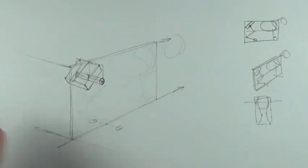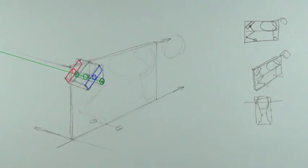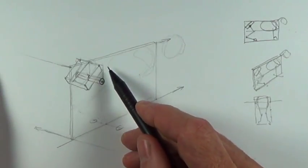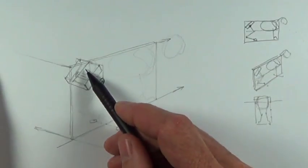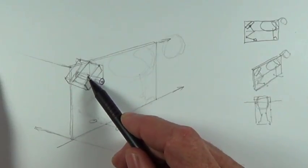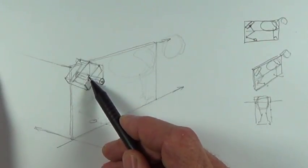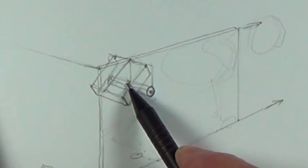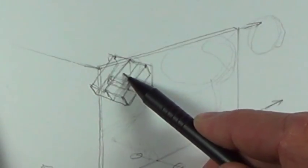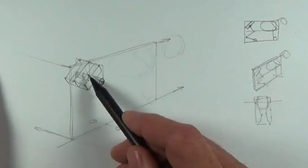What did I do wrong? It isn't lining up. This is where, when you get multiple lines, you can get confused. I'm trying to figure whether I should back up and redraw it, or just figure it out. That was that, was that. And I went out from the center there and there. I see what I did wrong — I did not place this center properly. I placed it there, where in fact we need to shift this whole thing. Watch the point of the pencil. We need to shift the whole thing up there because it's supposed to be coming out of — the center is supposed to be right there. Which means that there will be this here and this here. I placed this without taking into account how it fit into here.